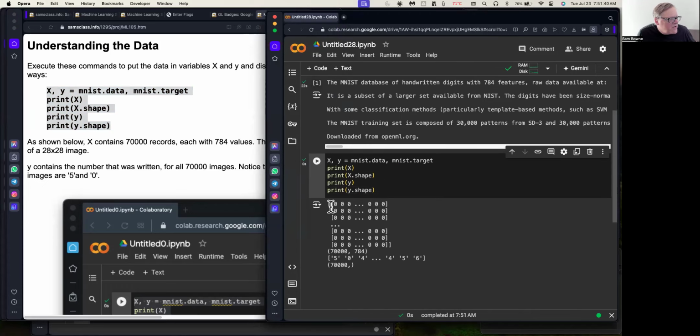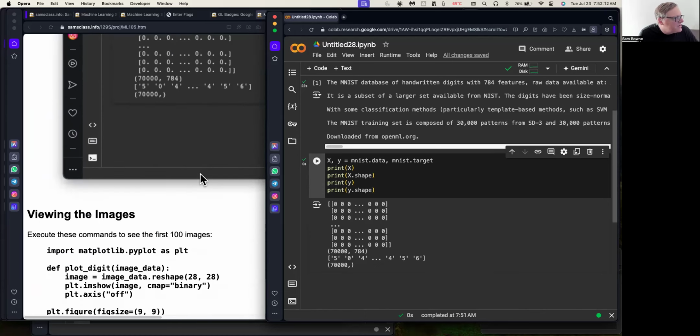And so here's how it looks. It is a grid of numbers, and all the ones I'm seeing are zeros because the edges of the image are black. But inside here, the numbers will include the colors that are greater than black. And here's a summary of the shape of the entire database. So it is 70,000 times 784. There are 70,000 images, and each image has 784 pixels. And the Y is the labels. So there are 70,000 labels, which is the right answer for each of those images.